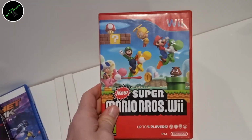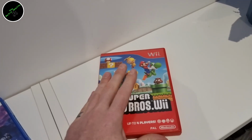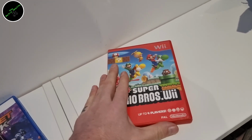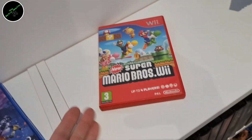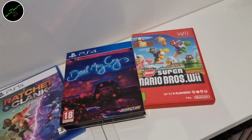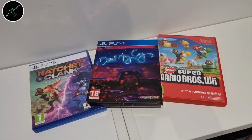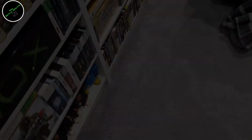I enjoy all the Mario games. I know the 2D Mario games got boring for some people and people wanted a change, but I enjoy standard 2D left-to-right platforming Mario. I know the guys over at Retro Rivals really enjoyed this, especially multiplayer, so maybe it's something that little man can jump in on with me. But yeah, I'll make a decision later, and no doubt you guys will see which game I end up spending my evening playing. But I'm going to crack on.